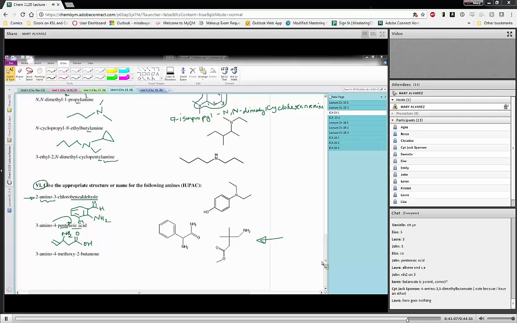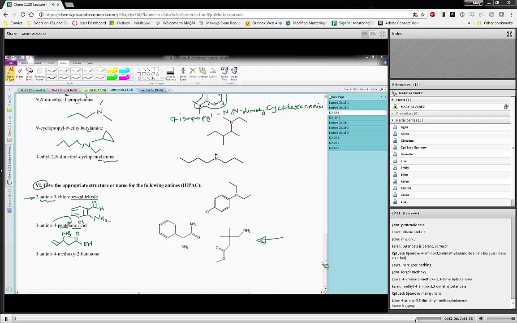Almost perfect, Captain Jack Sparrow. Almost perfect. What you have is perfect. You're just missing one piece. Is it a methoxy group? Is it an ether? It's a methyl group attached to an ester. Karen has it almost exactly right. The only difference that I would say is, Karen, you need to not have a dash at the beginning. Having a space is what tells you that it's attached to the oxygen.